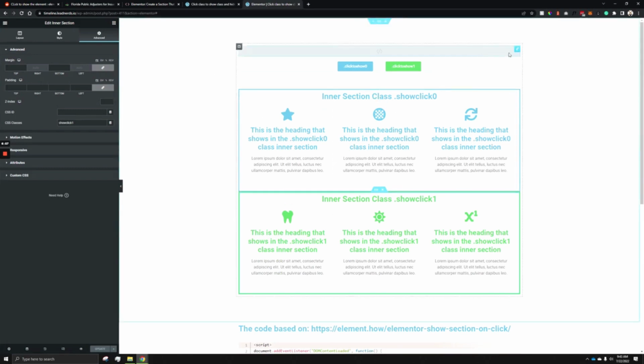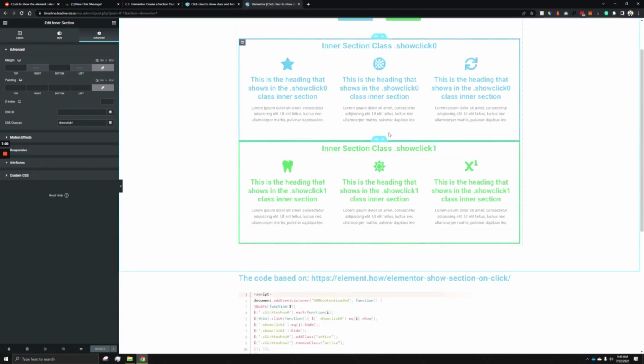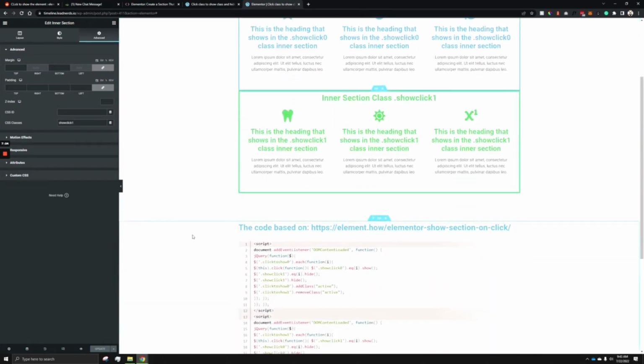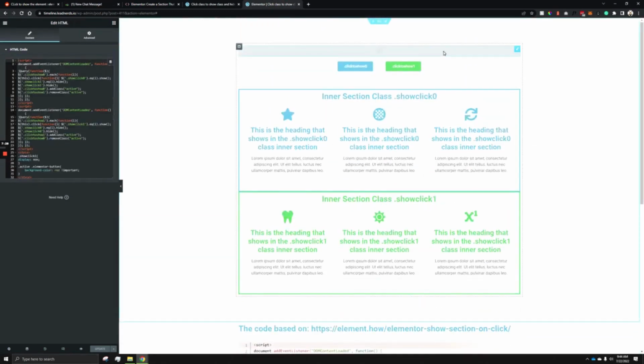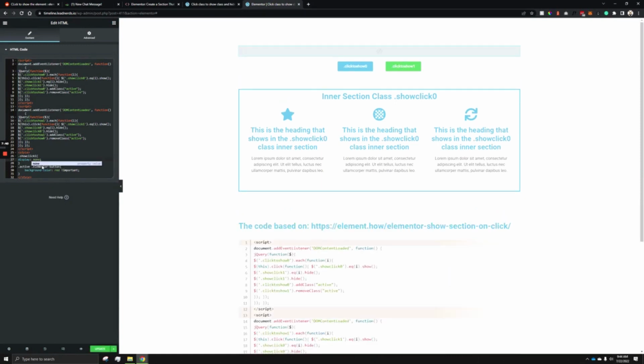The reason that I have both of them shown is that I need to be able to edit it. If it's not visible, I can't edit it on Elementor. What I did is also add in this code a style between 25 and 32. This is going to always hide show click one, aka the second section, all the time. So when editing this, all I did is come back up here and erase the E, so that way I can still edit it, aka breaking the code. Now I added E back in, and as you see, it shows properly.